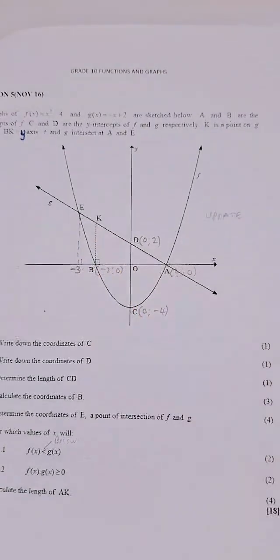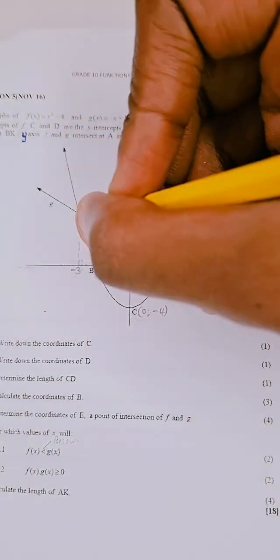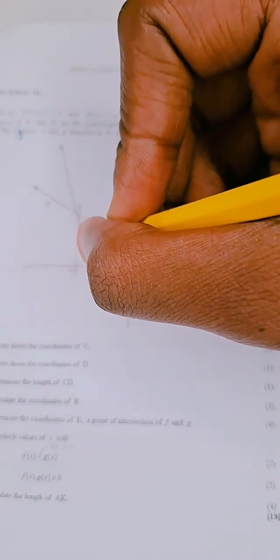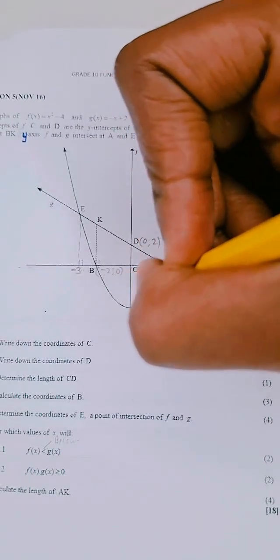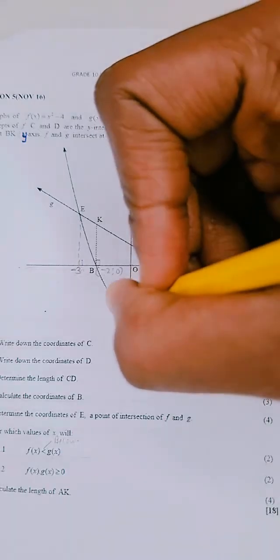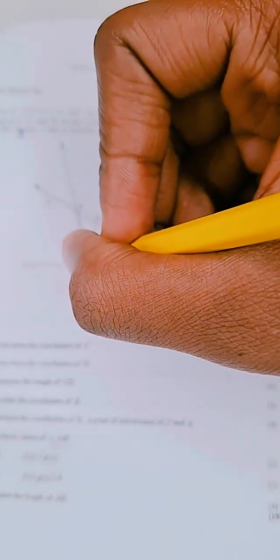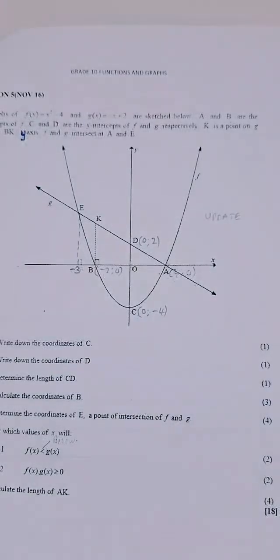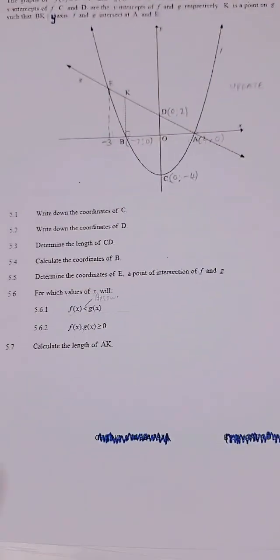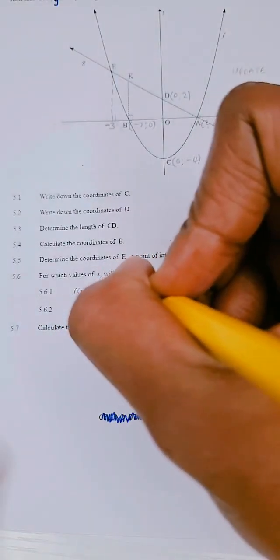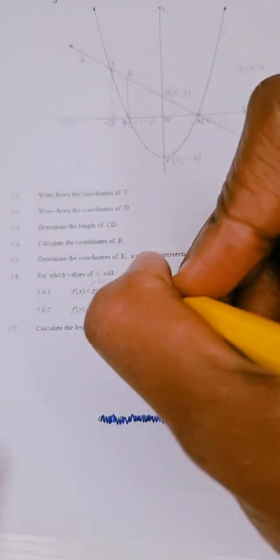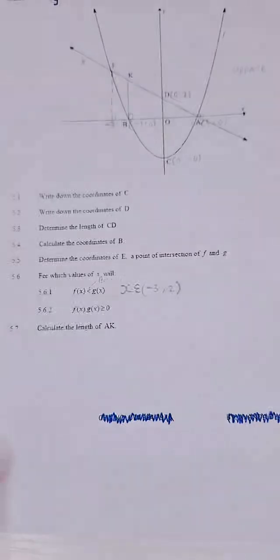If I had a nice highlighter, you would see me highlighting from here to there. That's where F is below, for x values from negative 3 to 2. So how do you write that answer? I'm just going to write it on this page. You can either write the answer as x is an element of the open interval, negative 3 to 2.